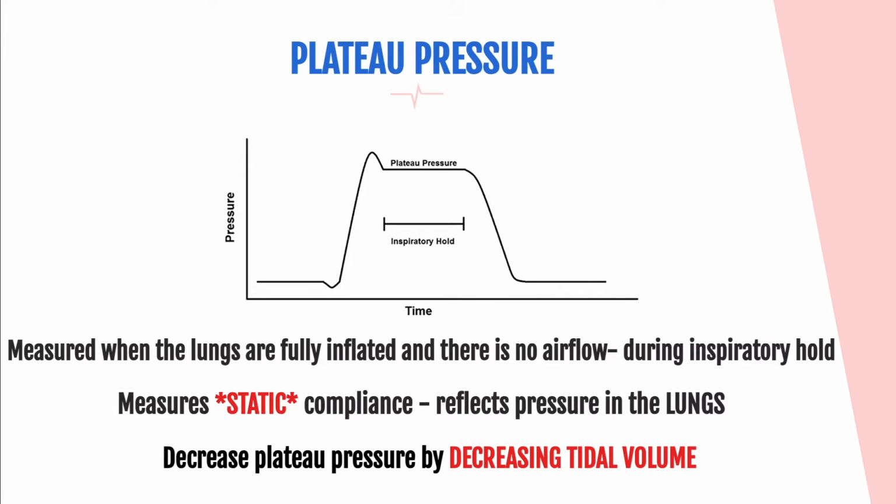And plateau pressure is a measure of static compliance, or the compliance of the lungs, not to be confused with dynamic compliance, which is a measure of the airways. So it would make sense that patients who have some kind of pulmonary injuries or problems involving the lungs, such as pneumonia or ARDS, will have a decrease in static compliance since it's measuring the pressure and the elasticity of their lungs. So if you have a high plateau pressure, you want to decrease the tidal volume to make that plateau lower. And this is going to be one of the treatments in our ARDS patients.